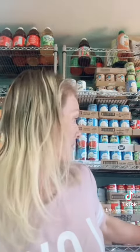Well, I have these metal shelves, and what you don't see behind me is that this is actually my boys' room. And I've used their entire wall. I have about four of these metal shelves in here. Now, I had the space to do that, and so I used it here because this wall wasn't doing me any favors. So I made it as part of our extended pantry.